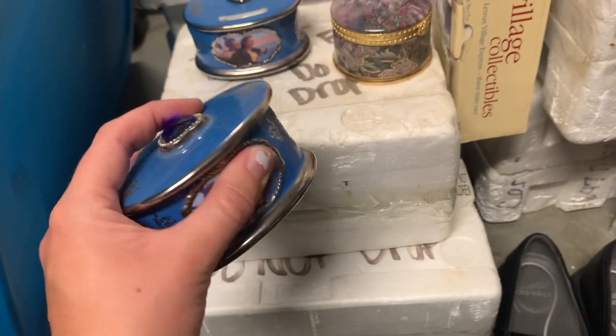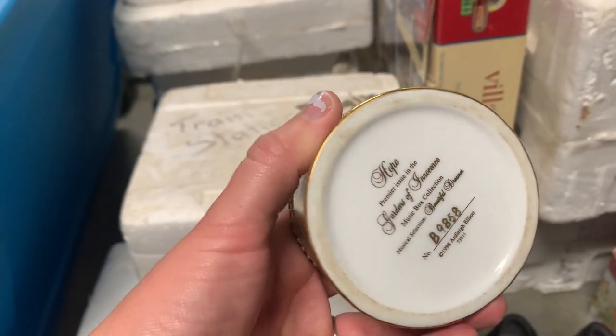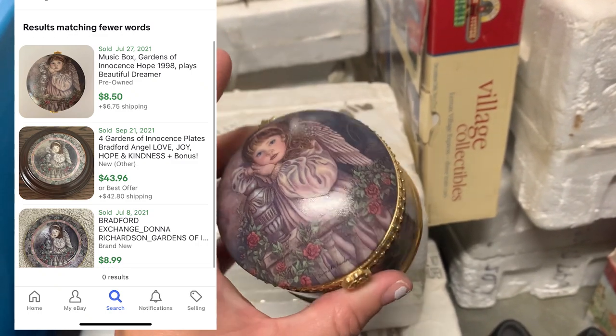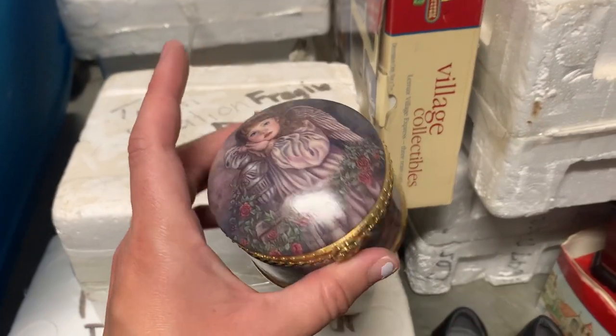Yeah, I'll put the comps on the screen so you can see what I'm talking about, but I was thrilled to find 2. This particular one was not as good, but it was the same brand, and so I went ahead and grabbed it again for like $1 or so. It is a music box as well. Rather than leave it behind and realize I should have grabbed it, I thought I'd put it in my pile, but probably like $15 or so for this. Again, this one is a music box.